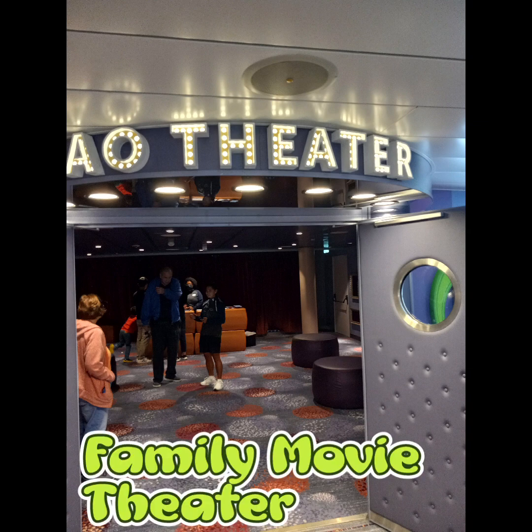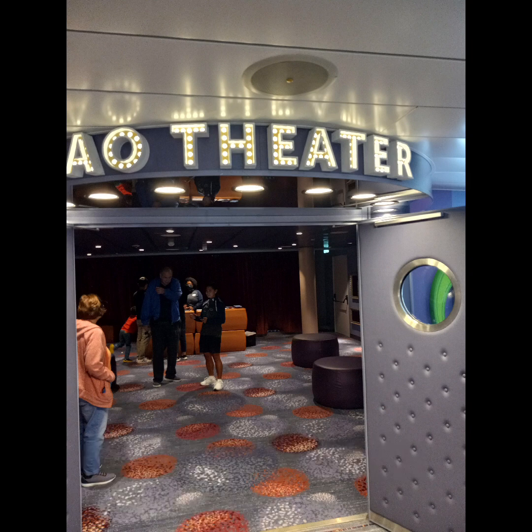And next up is the children's theater, or the family theater. Here they're going to show family-friendly movies free of charge, and they usually announce what the movie's going to be the day before in the kids' cruise compass, and I believe they also announce it in the adults. So if that's something that your family is into, it's a great opportunity for bonding. I would check it out.